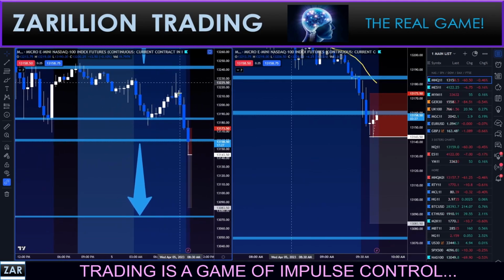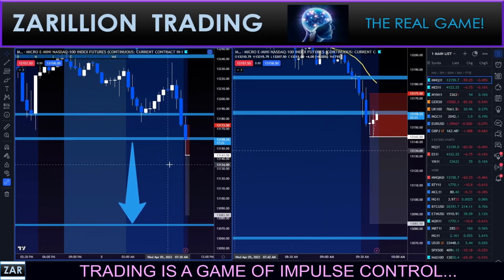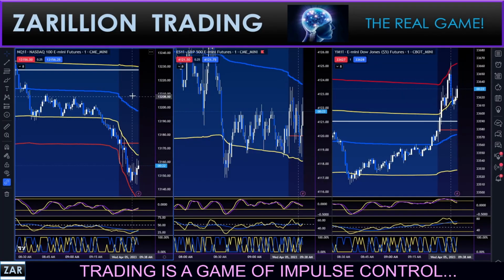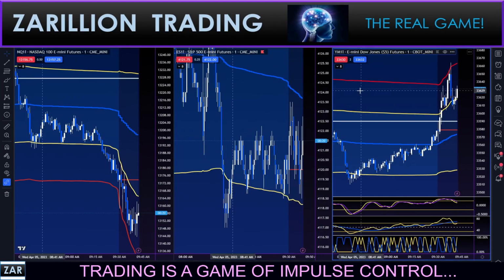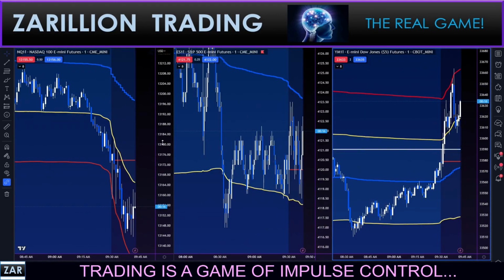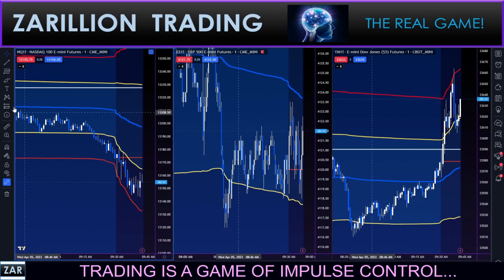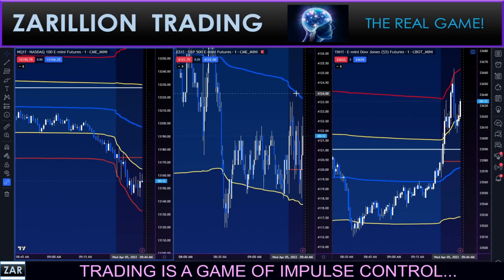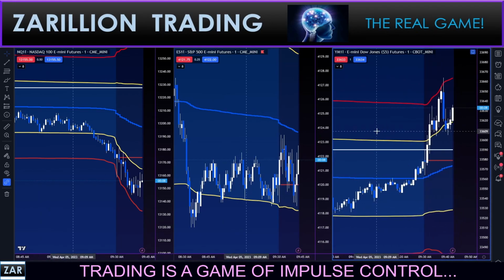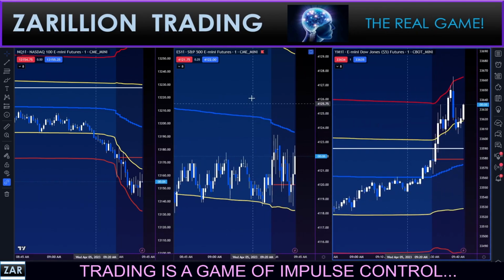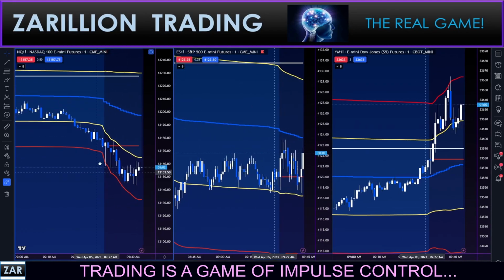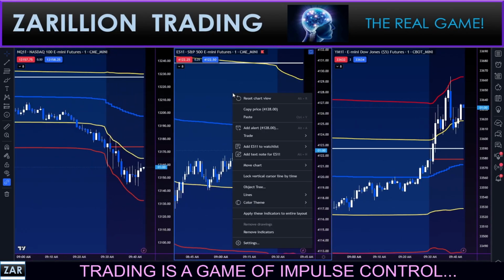This is already an extended move, as you can see, but I'm still willing to take this because of the relative weakness of the NASDAQ versus the other sisters. The sisters, as you may be familiar, are the NASDAQ, the S&P, and the Dow. I've actually been trading the Dow more than anything lately, the last few weeks. It's been giving me the cleanest moves for my style of trading. It doesn't mean that would be the case for you.